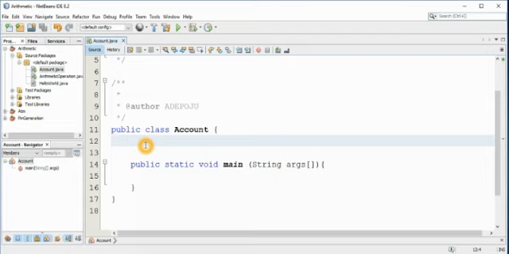Don't forget, I want to create an account where a customer can check his or her balance and see if the money is enough to withdraw or not. Writing such code means you need a conditional statement. If the money is enough, please do this. Else, that means if the money is not enough, then do this.